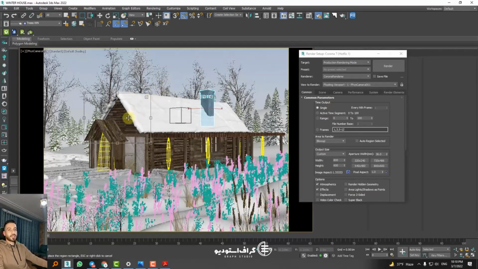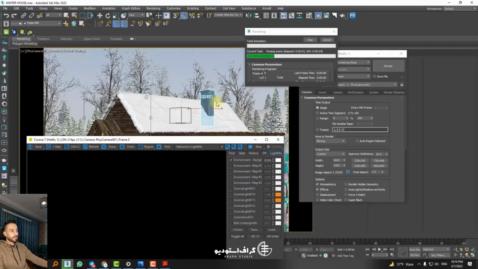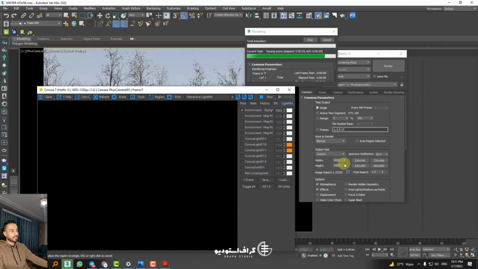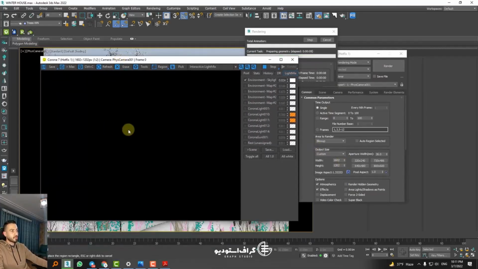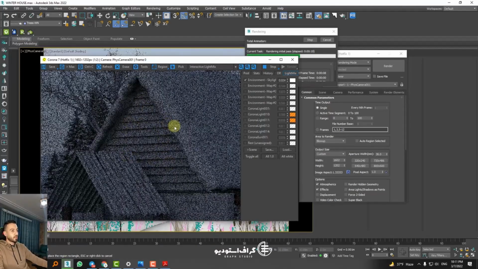4. Difference between crop and blow-up rendering. One of the unique tools in Corona Renderer is blow-up rendering, which differs from crop rendering. Crop rendering renders only a small section of the image while maintaining the original resolution. Blow-up rendering renders a small part of the scene at full resolution, allowing detailed inspections.